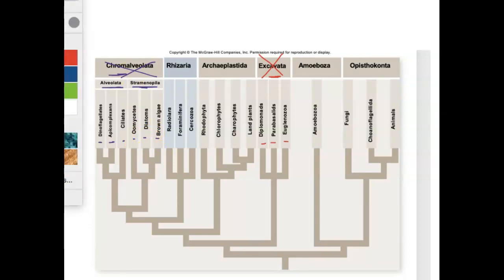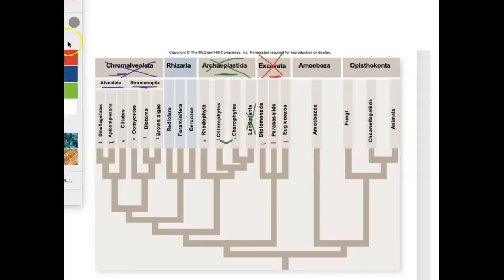And then in the last part, part two, we took care of Archaeplastida. What is the big characteristic here? What do you need to be in that particular group? And in Archaeplastida, we talked about Rhodophyta, and then we kind of grouped Chlorophyta and Charophyta together under green algae. And then what is it to be a Chlorophyta versus a Charophyta? And land plants, don't worry about. In this unit, we will tackle land plants separately. Those are going to be tackled as their own kingdom, their own group.